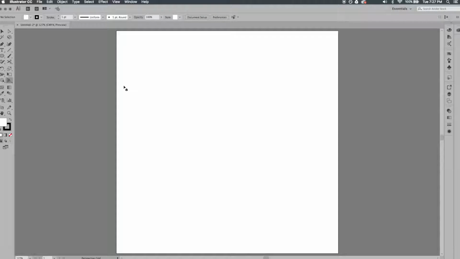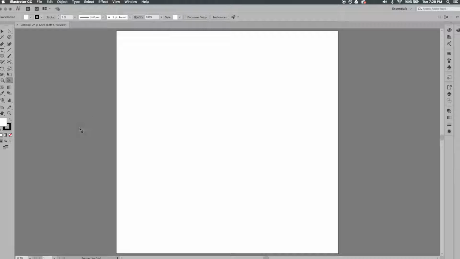So here I've gone ahead and opened up Adobe Illustrator, and I just wanted to go over the interface of the program. Before I do that, I just wanted to say that all the Adobe 2D graphics programs share a really identical interface. So once you become familiar with one of them, like Photoshop or InDesign, it's really easy to pick up and learn the others. So stick through this, and this will be easier to pick up on with the other programs.